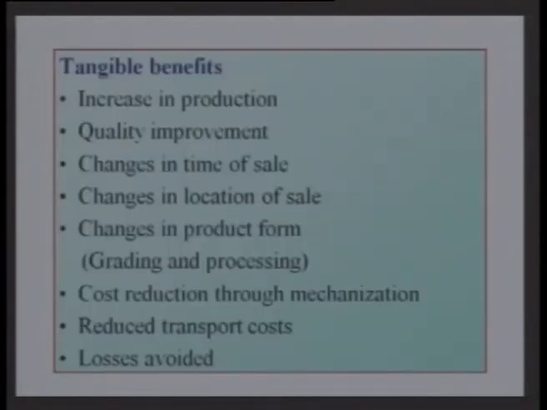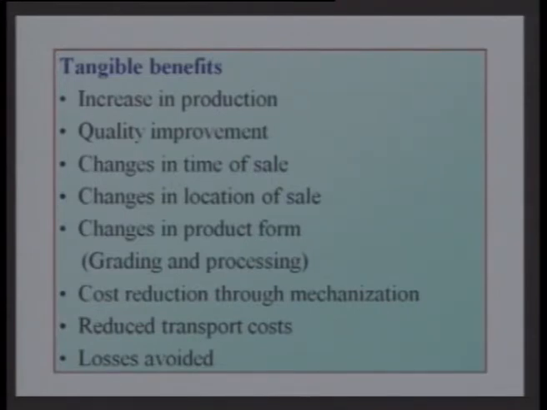Similarly, we have the various set of tangible benefits. So what are the types of benefits which can come from a project? One is the increase in production. Any project could lead to an increase in production. So what is the amount of increase in production that needs to be assessed, and that forms the core of the benefit which is coming out from the project.